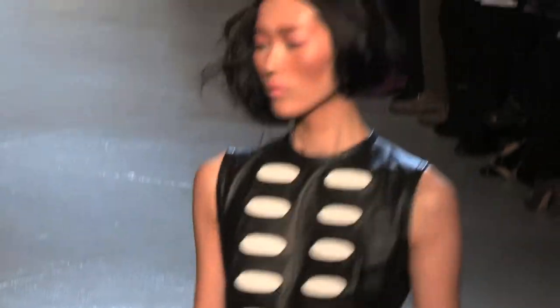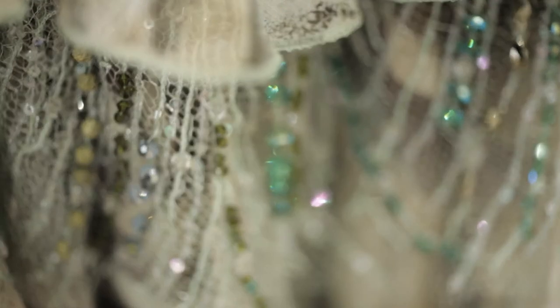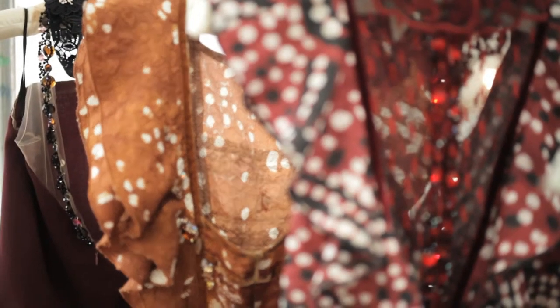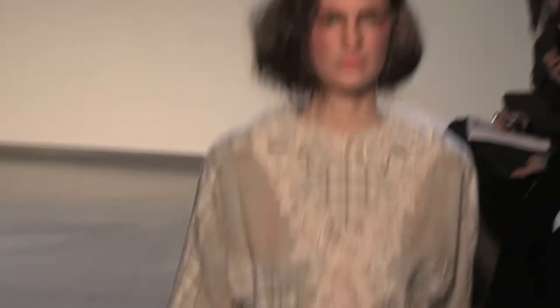Working with Swarovski elements in this collection really allowed for us to explore the idea of Australia and to tell a full story. When you're painting and you can layer these colors, but at a certain point, whether you're working with print or hand painting, it can only go so far on a fabric. And it's amazing because there's the way that they're cut and the way that they're finished. We could use one that is yellow and then at a certain point it looks lavender. To get to the point where we wanted to highlight certain colors, it really works.